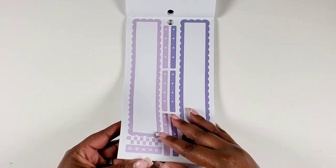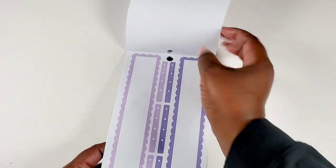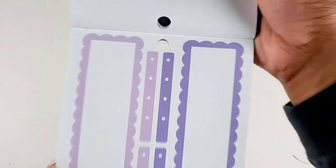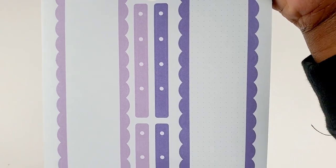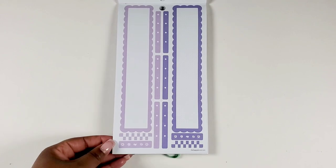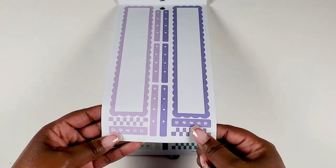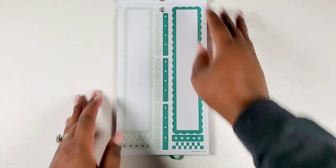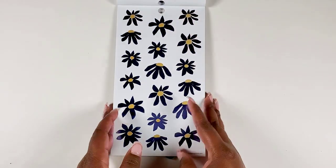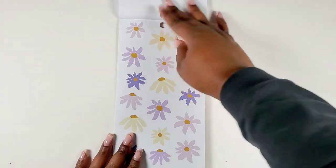Very functional options. And then two, y'all, let me point this out. The one on the left is a solid white, and then the one on the right has a dot grid. So I try to show y'all the details, because of the things I noticed. And so more checklists and more little washi strips. And then we get the green color palette. And then we get some more of these purple foil stickers.